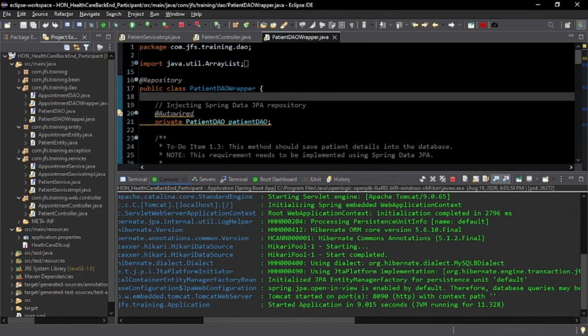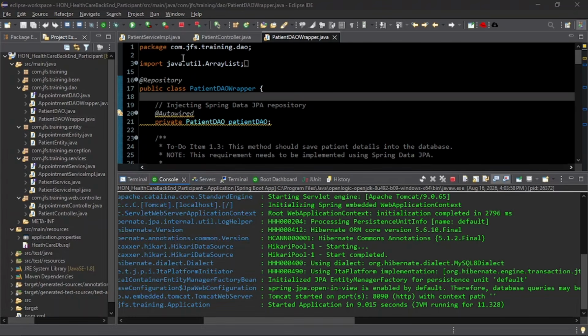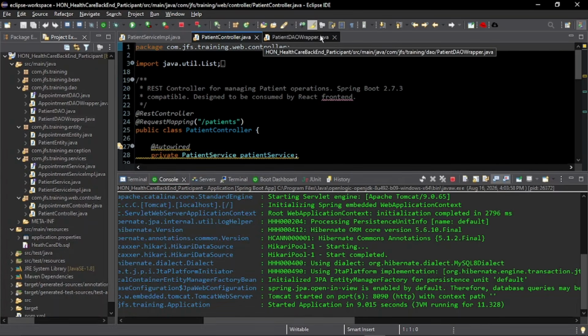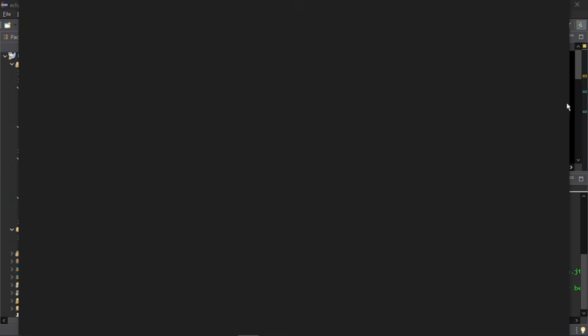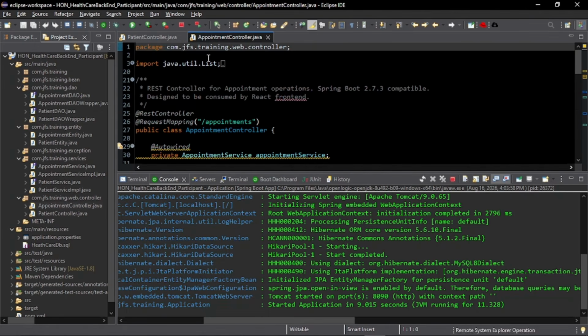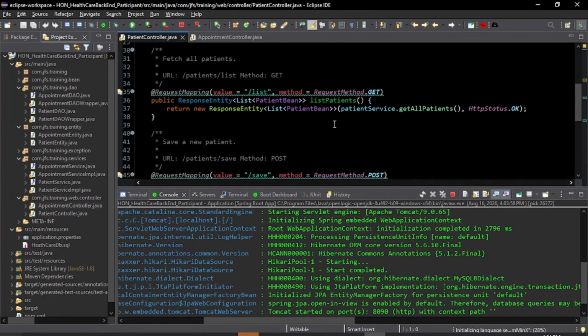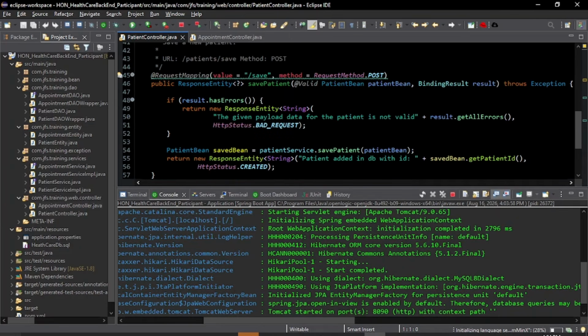So I will open my Postman to check some of the methods. Let me open the patient controller and the appointment controller. We will check the patient controller first, then the appointment controller, add some data, and then move to the front end. In front end, there is nothing to do.